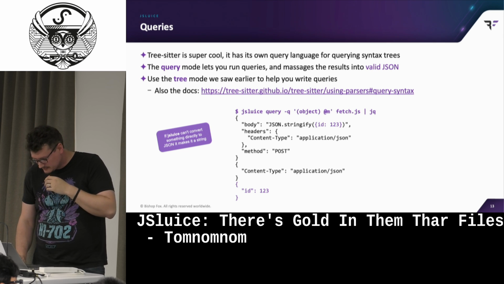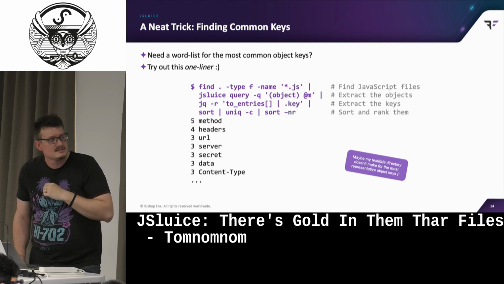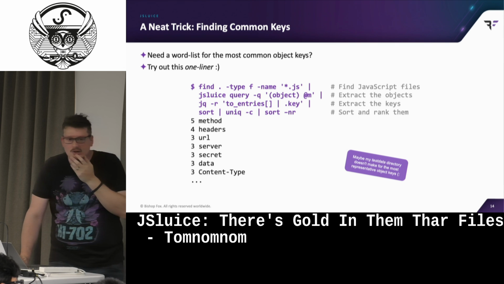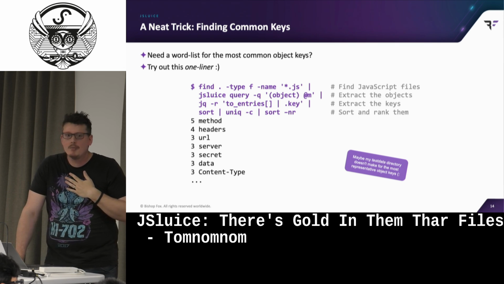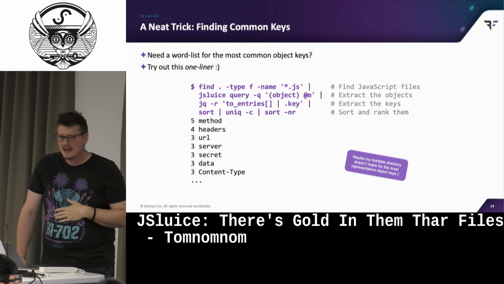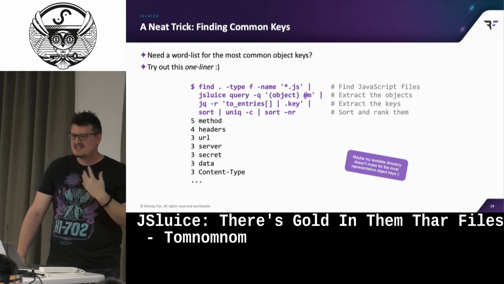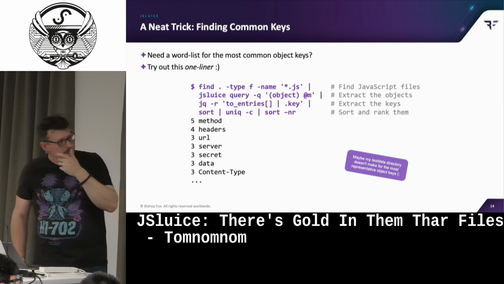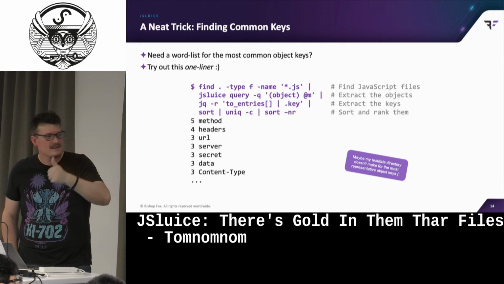You can also use it to inform things like building word lists. So it might be that, for example, you're hacking someone's API and you need a good word list for all of the potential properties that are going to be in an object sent with an API request. That kind of thing can be really time-consuming to do, and generic word lists will not always help you because every target is going to have things that are specific to that don't exist in any of the common word lists.